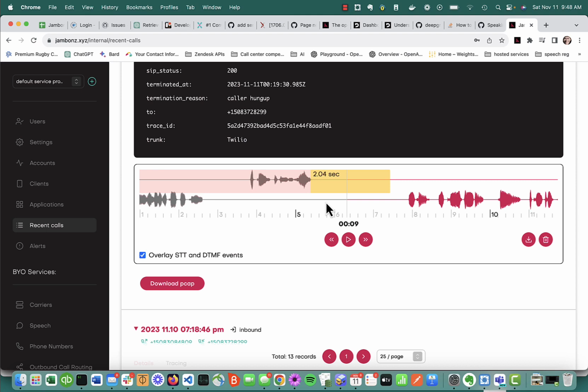DeepGram is the fastest, definitely the lowest speech latency. It will sometimes return a transcript to you in the middle of a sentence, so to really take advantage of it, you need to use some of their advanced features, and we'll show you how to do that later. Microsoft Azure is very nice, also fast. Google, in the same ballpark, a little bit slower. And then Assembly AI, kind of significantly slower. Anyways, that's all for now.